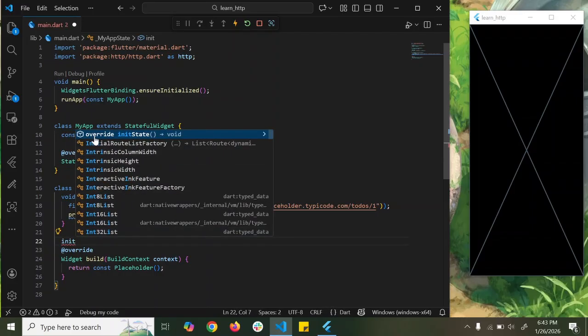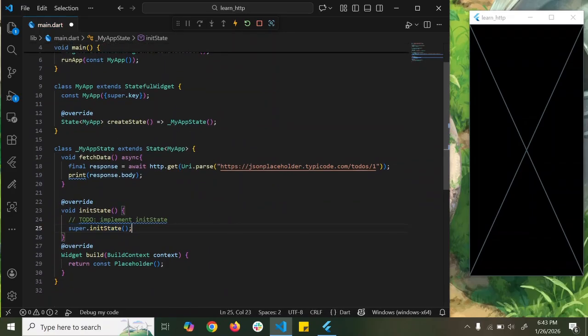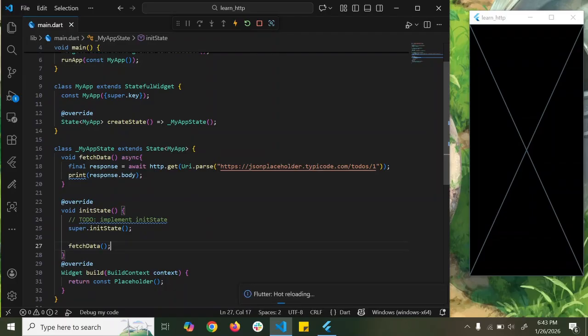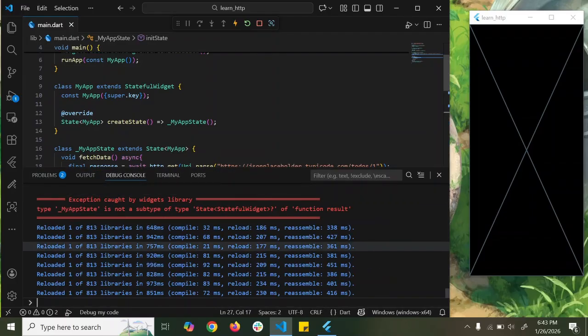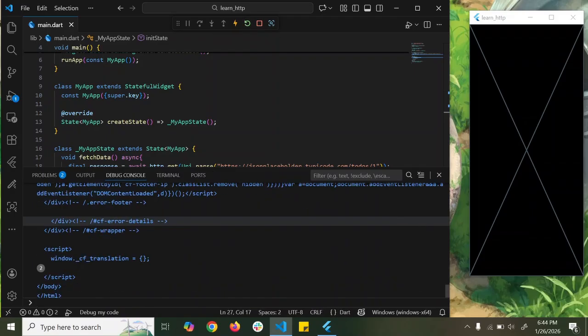So you can say override initState. initState is a part of the lifecycle methods. That means initState will run each and every time whenever our application gets restarted. That's a very critical point you need to remember: initState is a lifecycle method, and it will run each time you restart your application. Okay, and then I will call this method. Let's see what we're getting. Now I just make a restart, and if I'm not wrong, I will see the response.